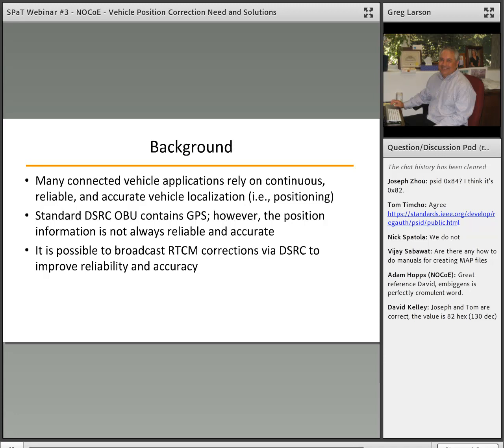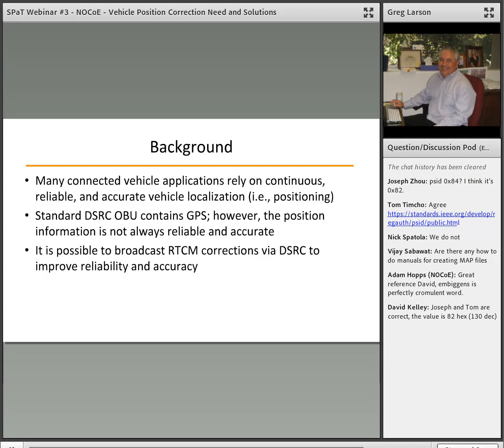But to jump into the background, the map message is broadcast to the vehicles, and the vehicles use that to enable applications both for safety and mobility. And in order to make use of the map, they need to know where they are very accurately for many applications with lane level precision.